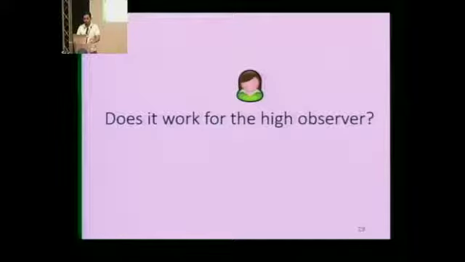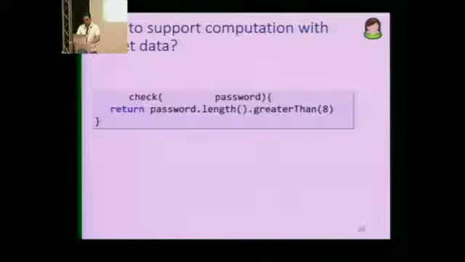So let's see what happens from the perspective of the high security server. What we want is to support computation with secret data. Suppose that we want to implement a check function that takes a private or secret password and returns whether or not the password is longer than 8.